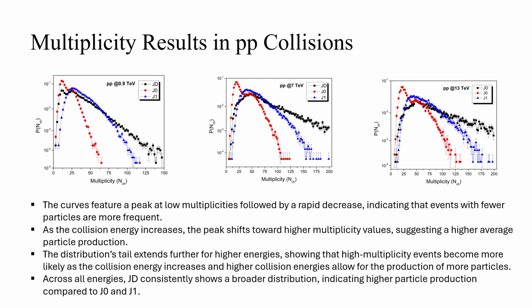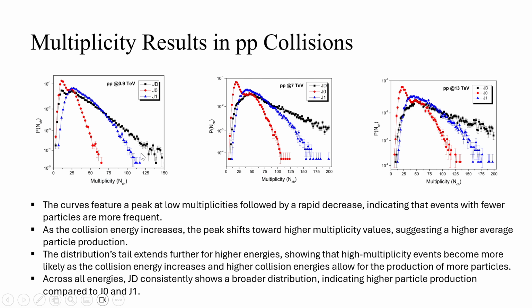Higher particle production when you set it as jet on, because you can see it is a broader curve, it goes towards higher multiplicity. Higher multiplicity means more particle production. So if there is more particle production, you can say the value when you set JD on, means your jet is on, goes to a broader distribution. Broader values mean higher multiplicity, means higher particle production when your jet is on. Understood? As compared to J1 and J0.